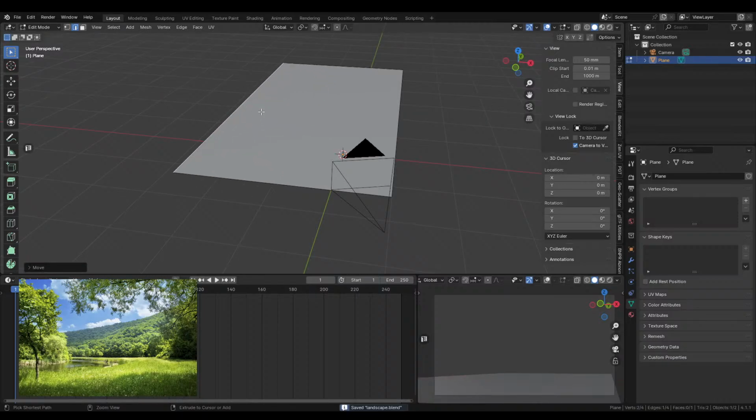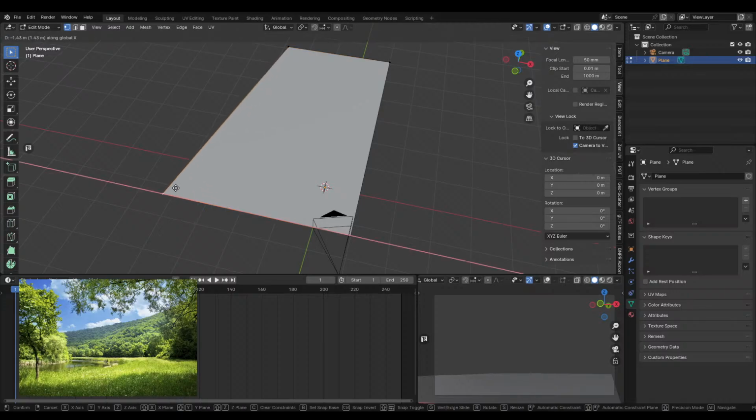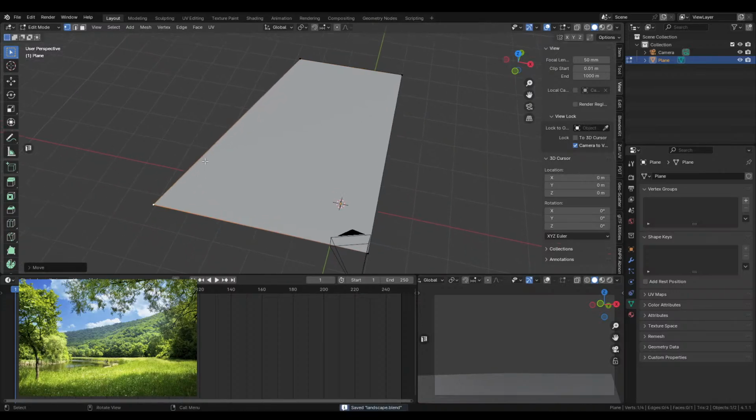Alright, the first thing I was thinking is we're going to split up the environment into planes. We're first of all going to make this green field that we can see here. And then we will do the mountain in the background, then we'll do the river, the thing next to the river.